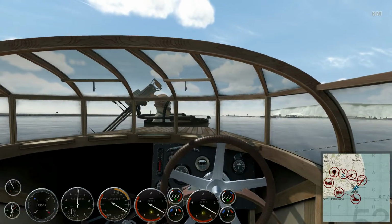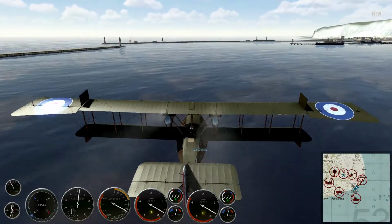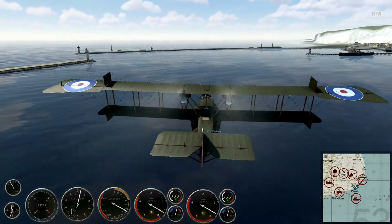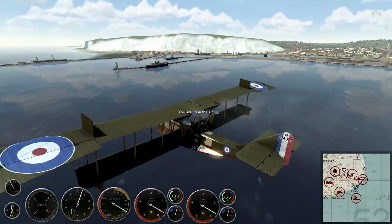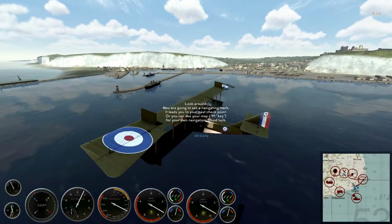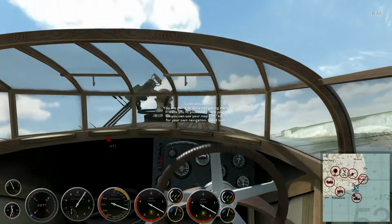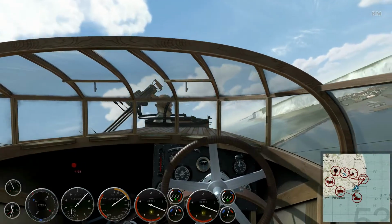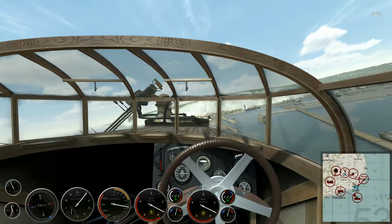We're going up. It's got great airspeed. My god, it hauls ass. It takes right off, unlike the Handley Page, which lumbers along for about 45 years before you can actually do anything. So, it appears we're in Dover, near Felixstowe. And, it's very white. Lovely, lovely white cliffs. Let's go ahead and give it a little check of its ability to turn. Jar it violently to the right. Probably be good if I stayed in the cockpit position so I could see what I was doing. There we go. Oh, it's lovely.